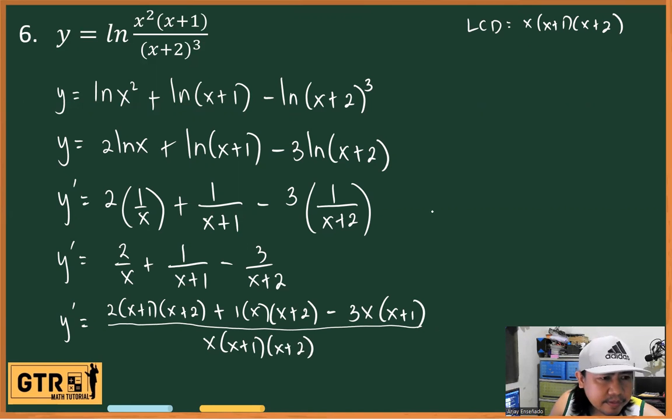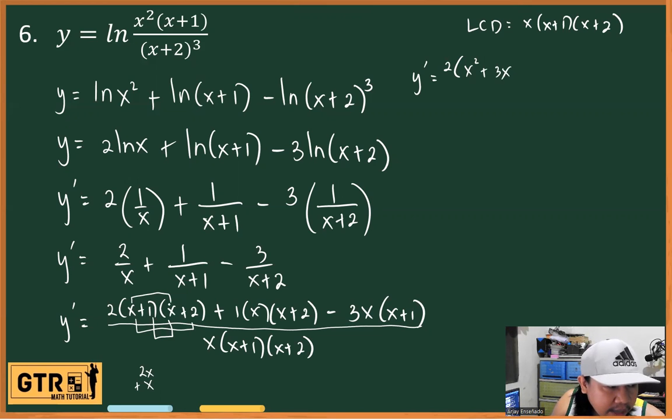Okay, simplify. Here we have y prime is equal to, just distribute. Use the FOIL method. So let's put the 2 first and then use the FOIL method. So we have x times x, that is equal to x squared. X times positive 2, and the middle terms will be combined, so let's combine them here. X times positive 2 is equal to 2x. And then we have 1 times x, so that is x. If we combine that, that is equal to positive 3x. And then the last term, 1 times 2, that is positive 2.